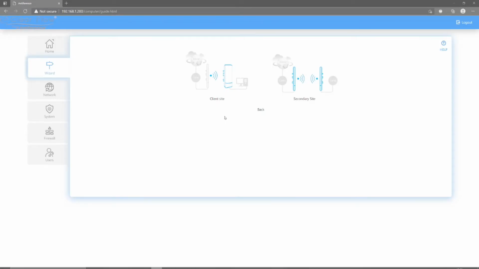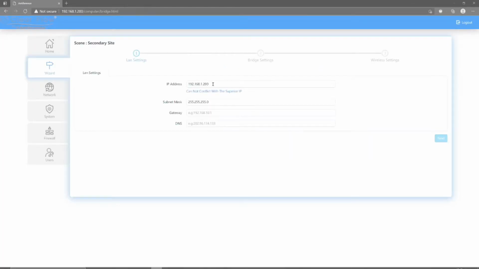If you don't need any wireless, or it's a bigger building and you're going to have more internal access points for a Wi-Fi network, then you probably don't need to bother. In which case, or it's for CCTV, for example, then you just run it in client site mode, and there'll be no local wireless network. So we're looking at secondary site mode.